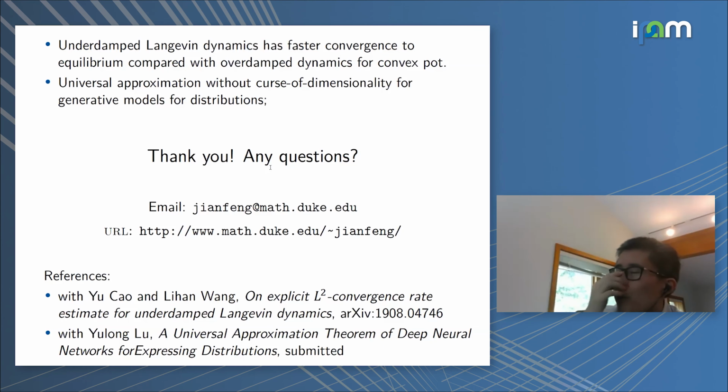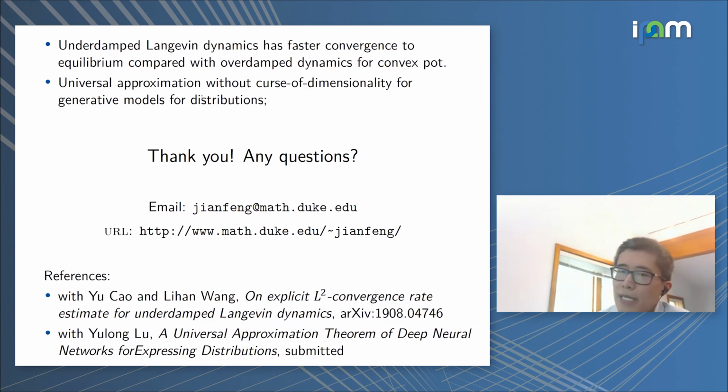To summarize, we talked about two things: using PDE tools to understand the convergence of underdamped Langevin dynamics, and using optimal transport theory to understand the universal approximation for generative models. One thing I should emphasize is that if you are satisfied with using MMD, which is what people are trying to do in machine learning these days, or using KSD, then indeed we have universal approximation results without curse of dimensionality for generative models.